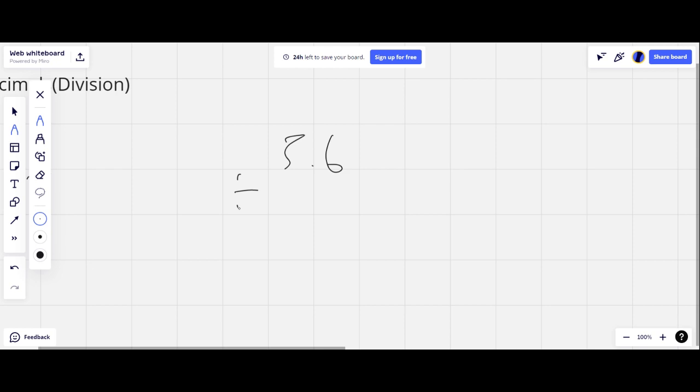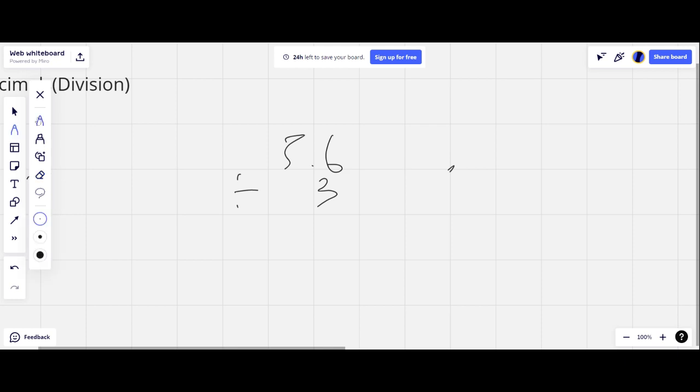3.6 divided by 3. So let's keep the decimal point as an anchor and do 3.6 divided by 3. That would be 1.2 because 36 divided by 3 is 12. But because of the decimal point, we'd write 1.2. So that doesn't really explain it that well, so let me show you how to do it.